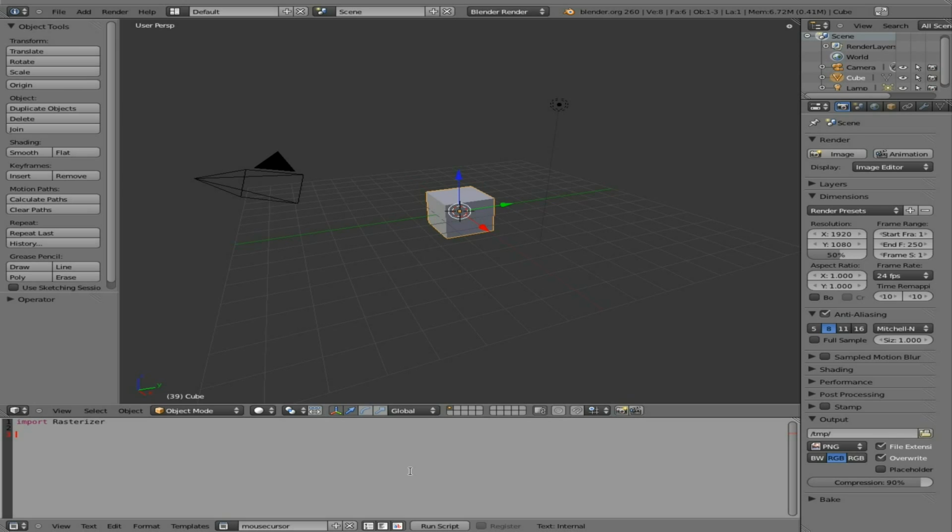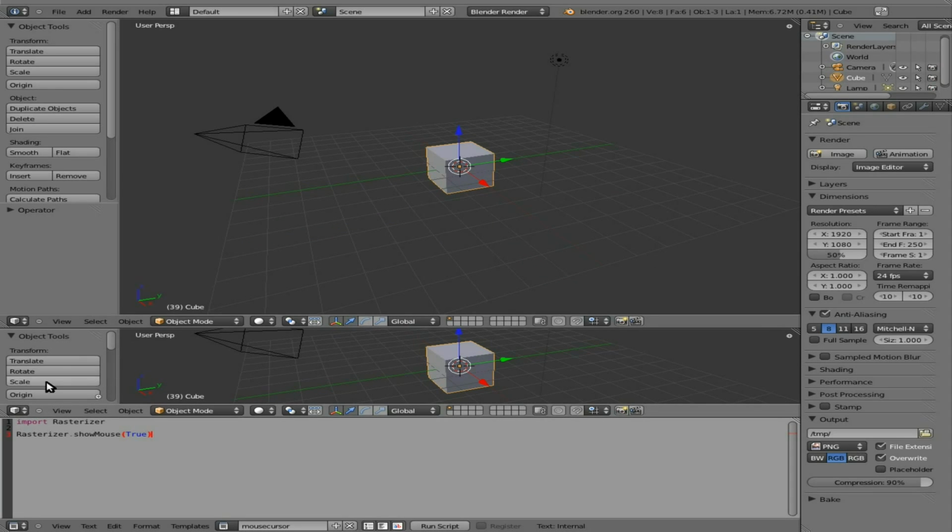And all we have to do at this point is use that module to show the mouse. So rasterizer dot show mouse, and then we say whether we want it to be true or false. If we want to show the mouse, we say true. I think you could probably put a 1 in there as well. And if we press P now, we have to actually link the script to something. I always forget to do that.